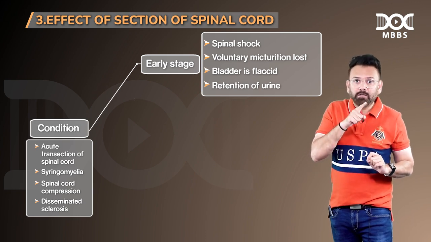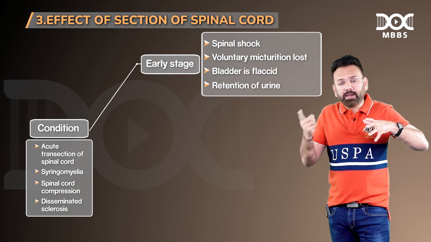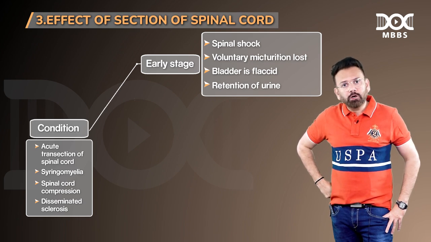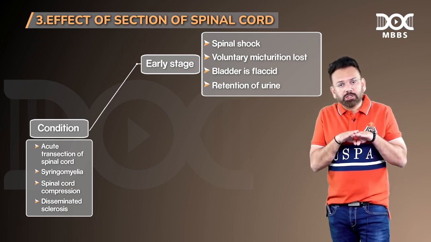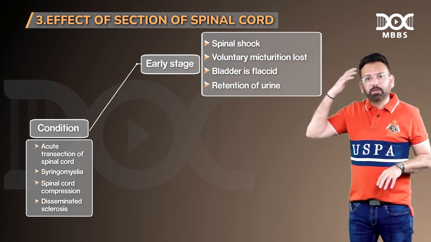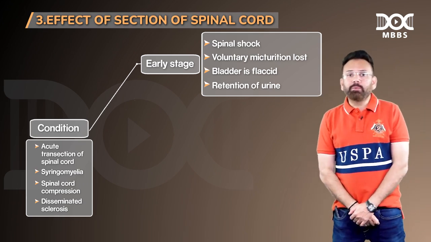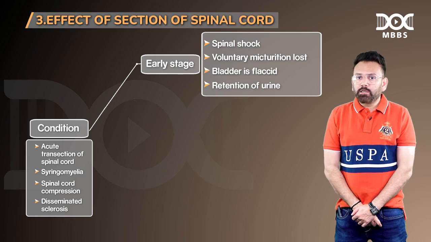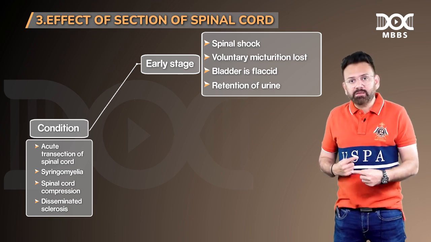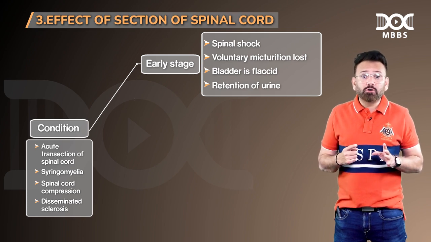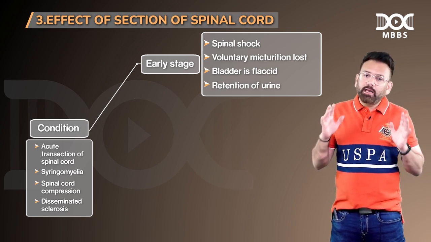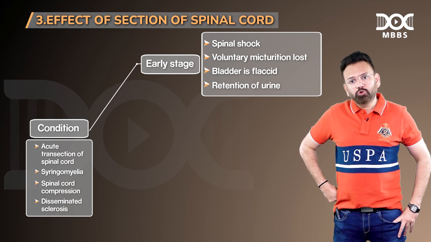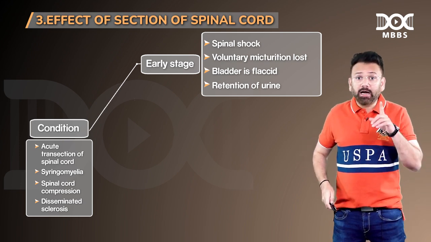But during the early stage, because the sacrum is okay, sympathetic and everything is okay, but there is no control of the voluntary system. All the control is gone. So initially, when there is transection of the spinal cord, all the voluntary and involuntary controls are gone. There is no role of midbrain and pons. It becomes working without the help of any pons and midbrain. But in the initial state, although sympathetic and parasympathetic are intact, because of spinal shock, voluntary micturition is gone, and even the bladder is behaving like a flaccid, distended, unresponsive one, and they will show you the overflow or passive incontinence, but in the early stage only.